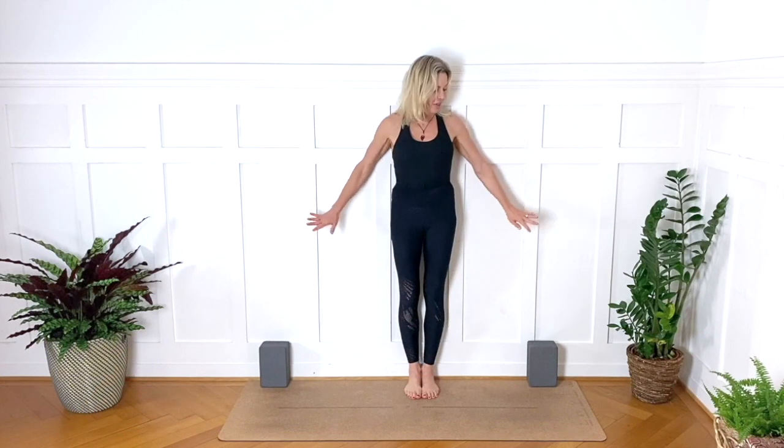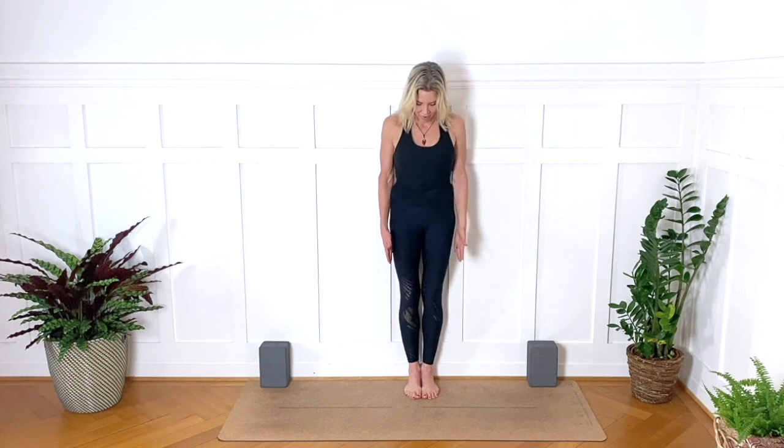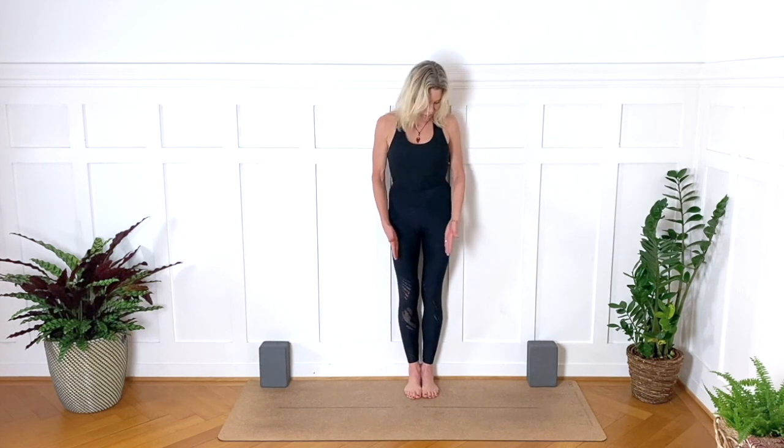Here we are. It's a great way to work with the wall behind us. We're gonna have a lot of fun exploring. Our first pose, simplified Vrikshasana. So standing in Tadasana, the heels up against the wall, micro bend the knees, tilt the pelvis and get the lower back flush to the wall, and then push into the feet, particularly the heels, as you straighten the legs and keep the lower back towards the wall.